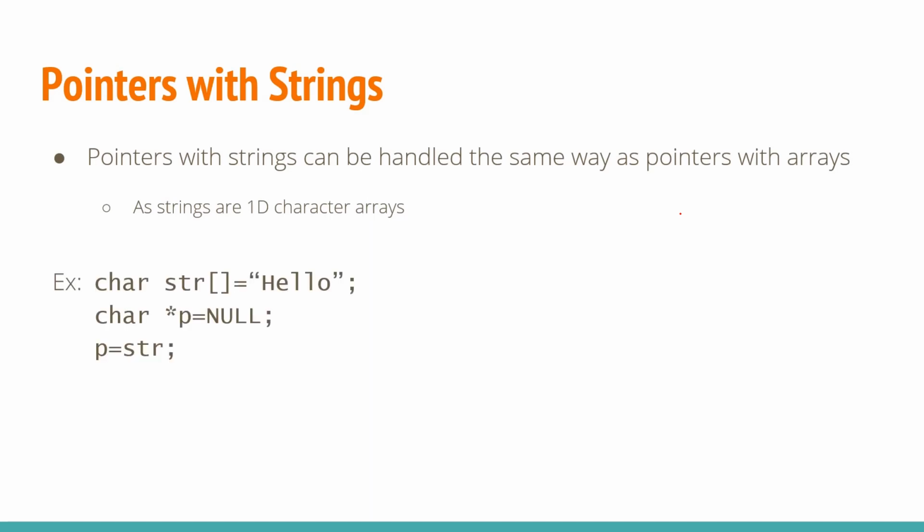Let us take this example. I have a string called hello, and I have a character pointer, *p, equal to NULL. So when I write this statement p = str, it's as good as saying this p now points to the character array called hello. This is as simple as that. You can notice the similarity of this assignment statement with the previous assignment statements that we saw for arrays. So from this point onwards, I can refer to this p and stop using this variable str to manipulate or perform various operations on this string.